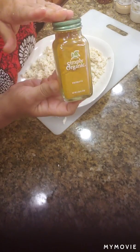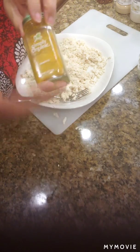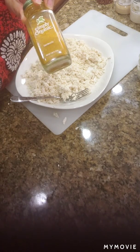Ta-da! Turmeric. That's right, folks. Turmeric is gonna make this stuff look like eggs. I'm telling you, it's amazing. So anyway, I'm gonna go ahead and move over to the stove and I'll pull you back in a minute.